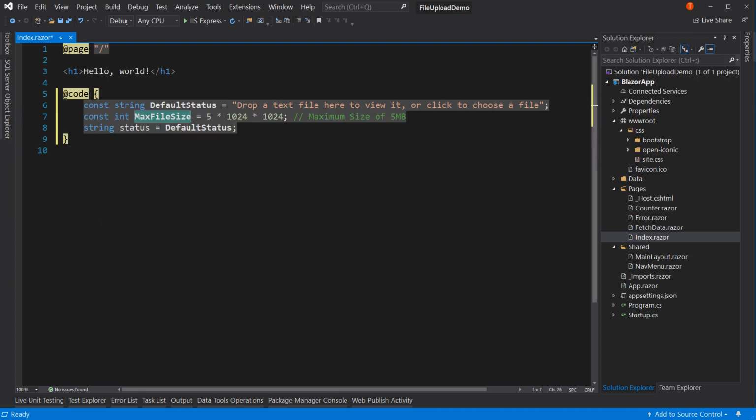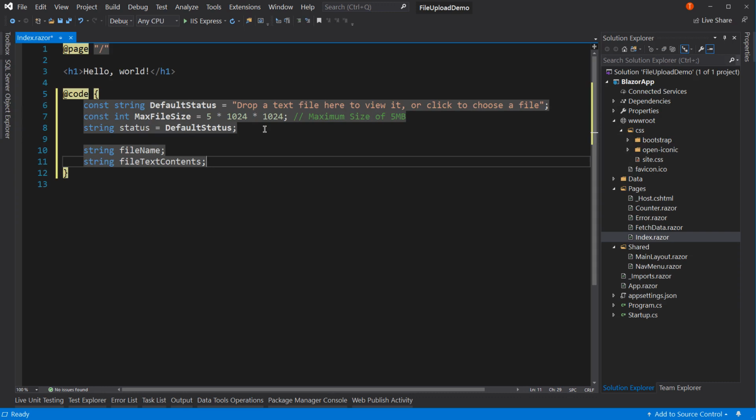All right. So now we'll need a couple more pieces of information. We're going to need the file name, and we're going to need the file text contents, because we're going to assume that the files being uploaded are text files. We're going to display them on the page. Now, you don't have to do that if you don't want. You could store it into Azure Blob Storage. You could do a lot of different things once you have the file uploaded. In this case, we're actually going to show the file just to show that we have the file on the server and we can do something with it.